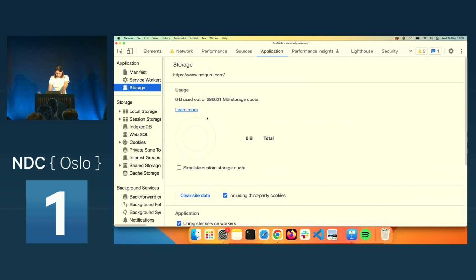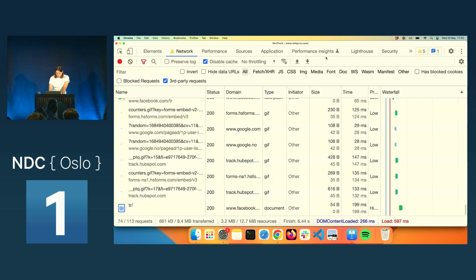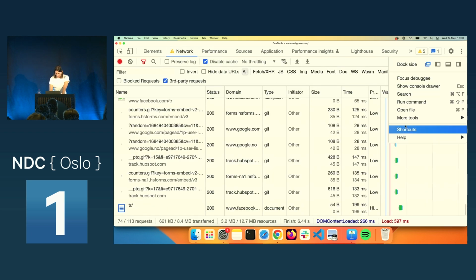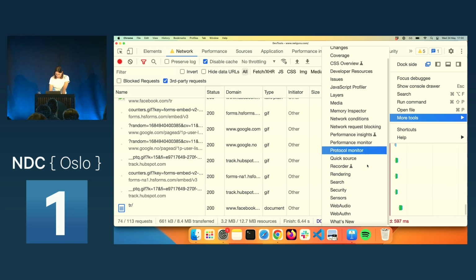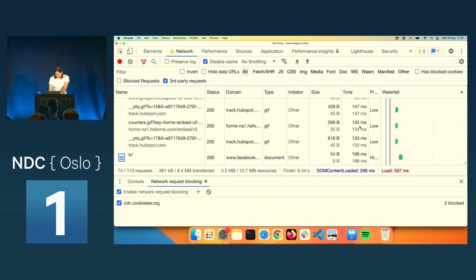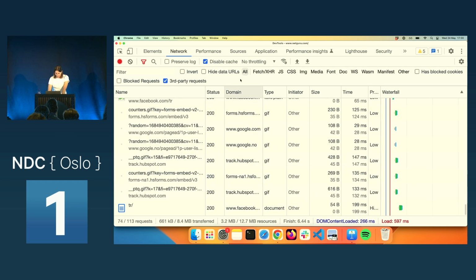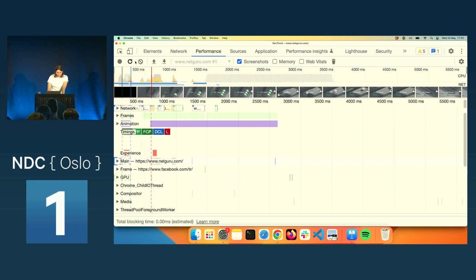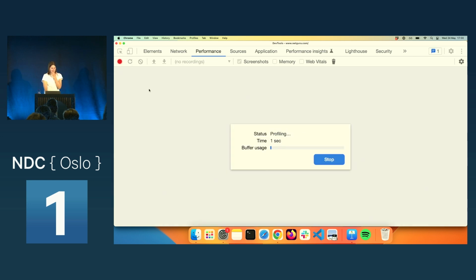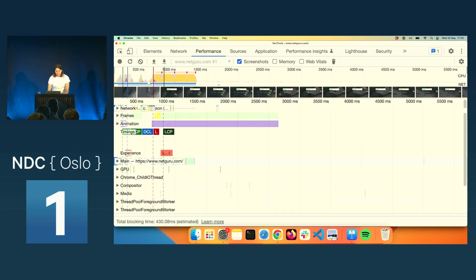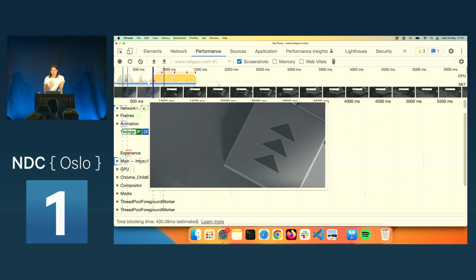I think we need to clean the site data. What are we doing here? Oh, okay, we have request blocking. Let's turn off the request blocking so that we have a good overview of what's going on. Clean this, test and run it again. So what you want to look for is clues in this panel. First of all, yeah, we couldn't see it without this cookie banner or whatever that was.